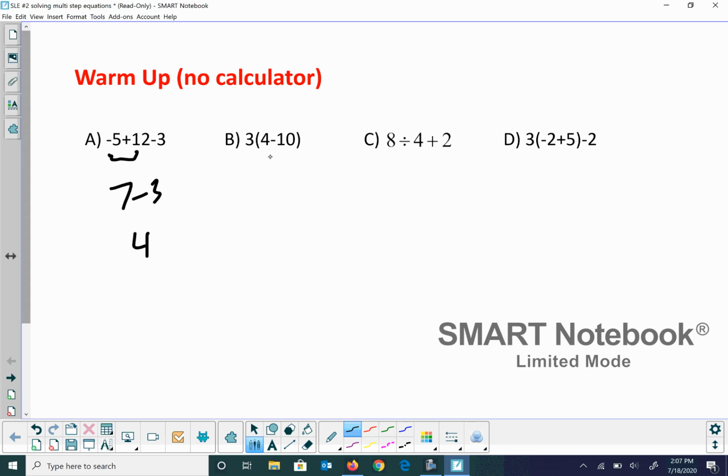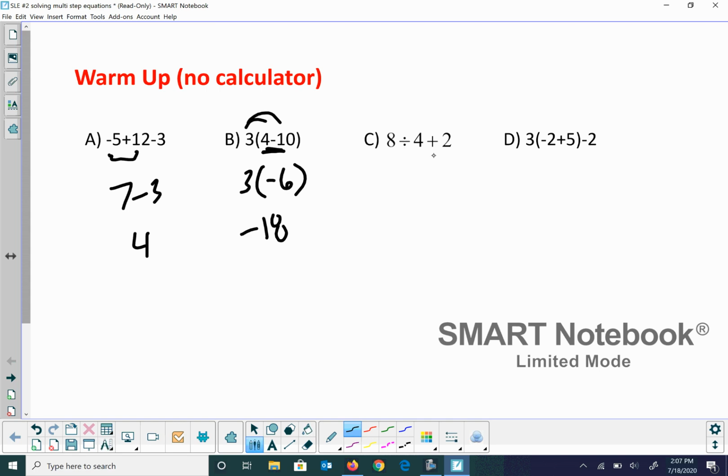This one we can go ahead and take care of the math inside, or we could distribute over. It doesn't really matter. So I'm just going to choose to do the inside math first. 4 subtract 10, you have $4. Something costs $10, so you still owe 6. And then 3 times -6 would give you -18. This would have been the same exact answer if I would have distributed the 3 over first.